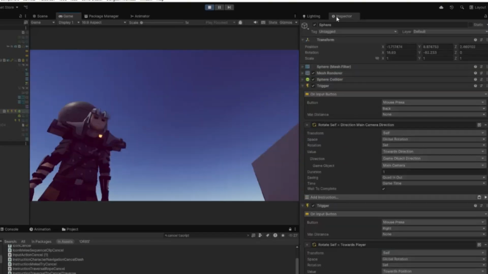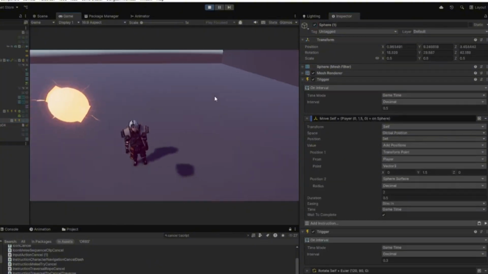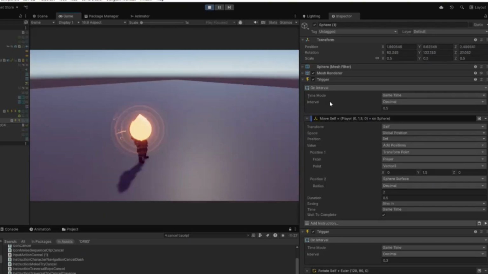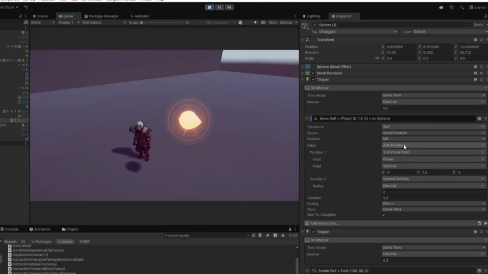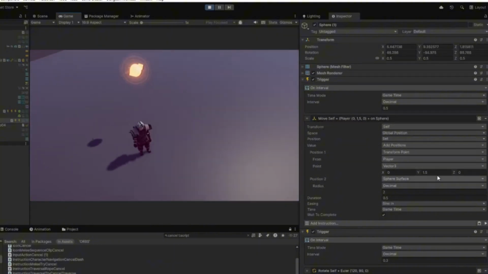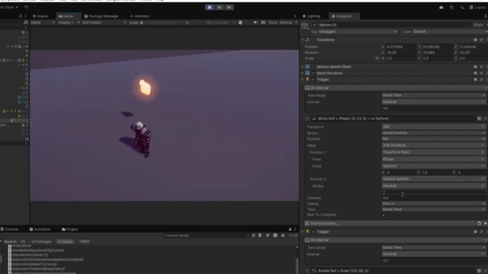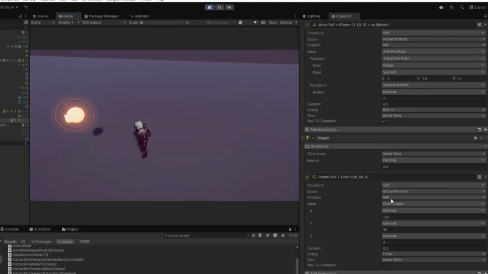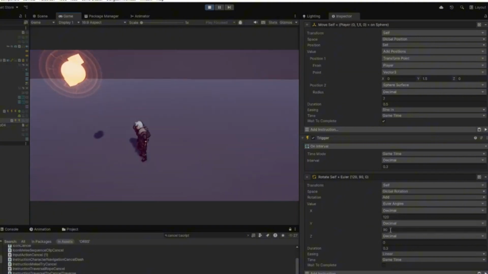I've made another example. This one it's quite different. So if you want to make some fairy follower or an Oriana ball, this could be easily done with just a few math operations. So as you can see here, I have this trigger on interval of 0.5 that is moving this object with a add position of transform point from player plus 1.5 on Y on the sphere surface of 2. And I'm also rotating it with a trigger on interval of 0.3, and I'm adding a rotation of Euler angles on the X and the Y.